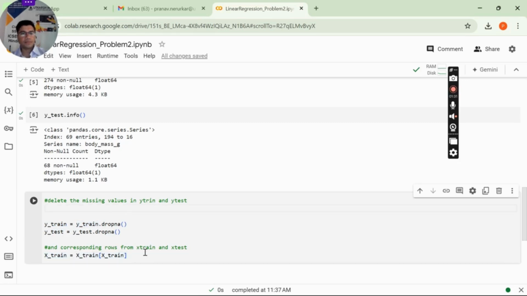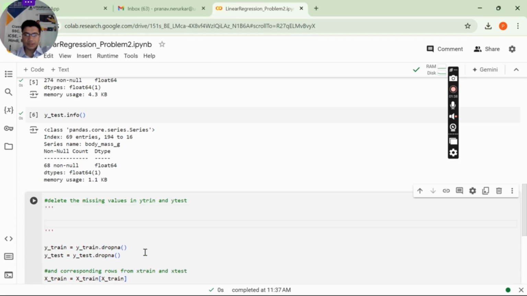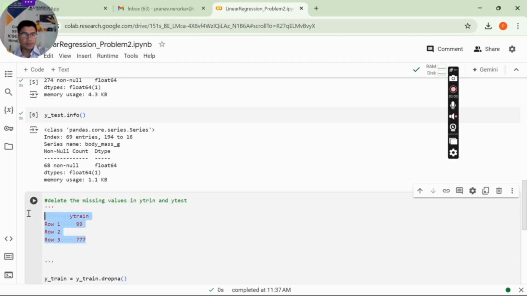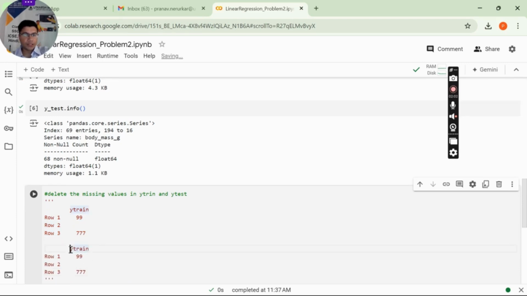For example, suppose my data set is like this, there is row 1, row 2 and row 3, and this is say y train, and here we have some data. The row number 2 has missing data, and x train, let us check how x train is there.